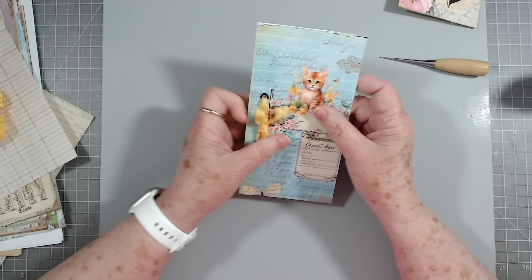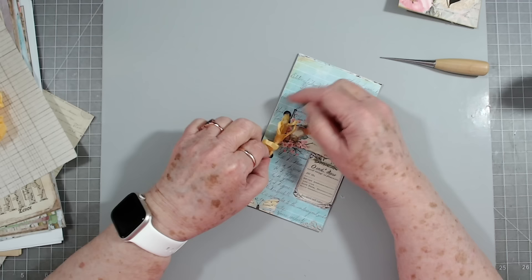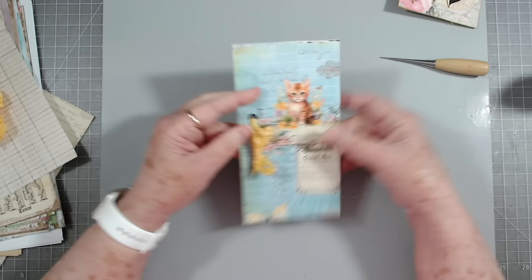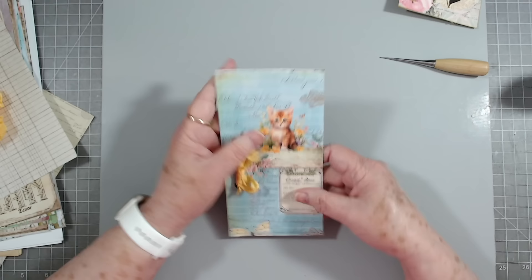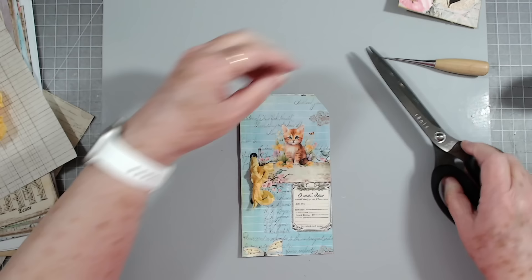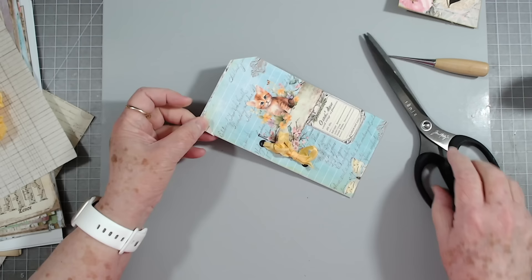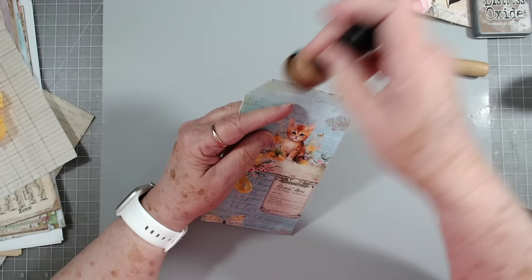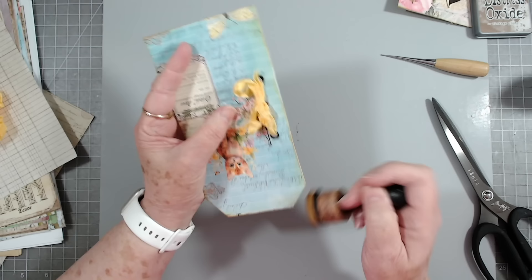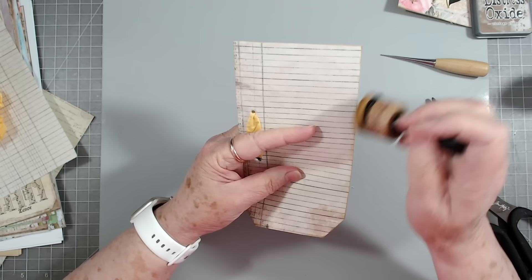There we go — tighten that down and you've got a little bow on the side! That is so cute. You do have the ribbon on the back, but that's not going to hinder you writing there. Plus if you want to write over there and don't want the bulk, just take your ribbon out until you finish. You can use lace if you don't have seam binding, or regular ribbon, string — any kind of string would be perfect. Just don't use anything really thick or you'll run into issues.